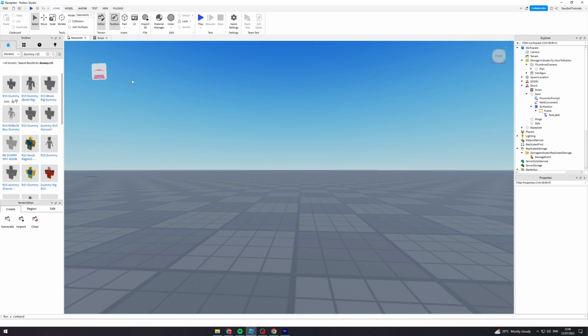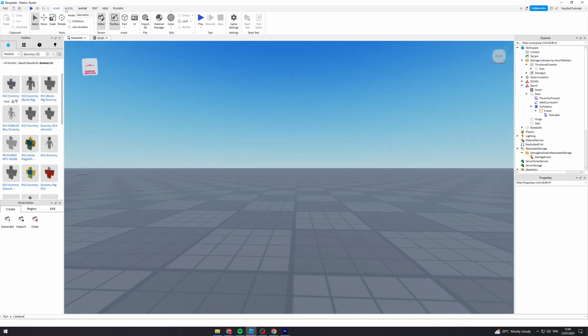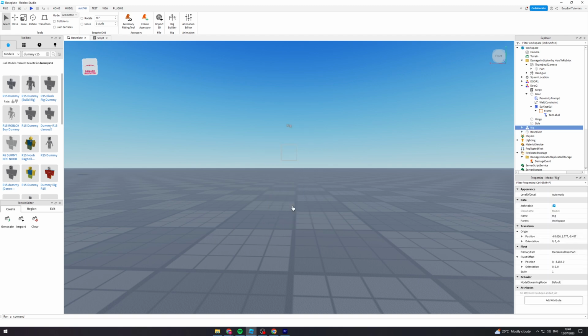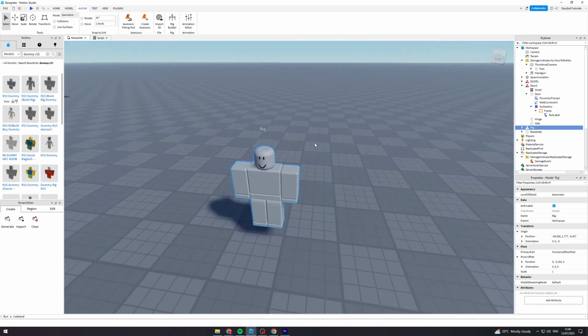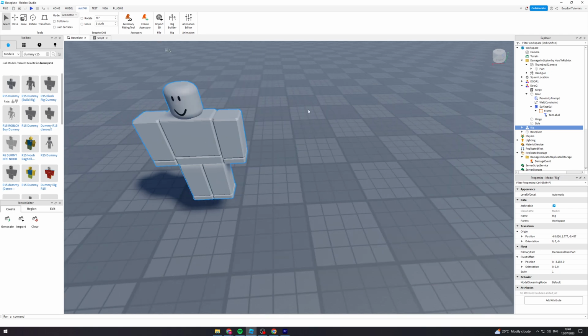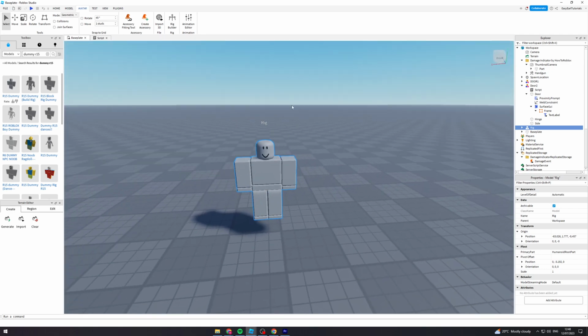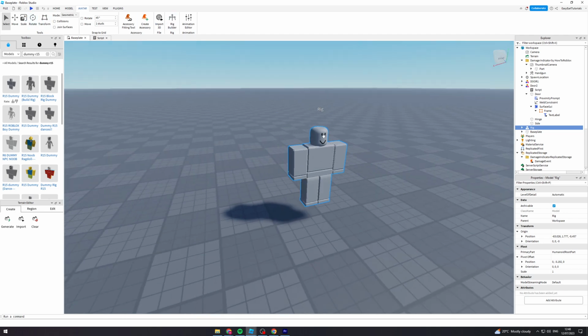Now, once you've committed to watching the video, what we want to do is go over to Avatar and go to Rig Builder. Now you can pick whichever one you want. I'm just going to go for a block one here, but you could go for Mesh if you wanted to. Now here we've got our character, and from here we want to animate the emote we want to do.